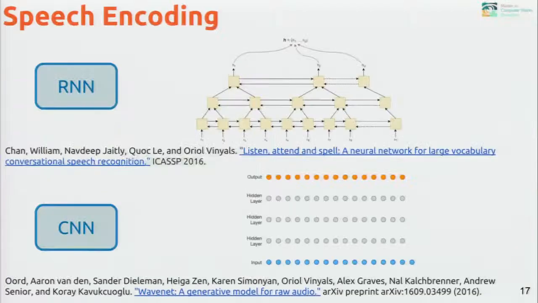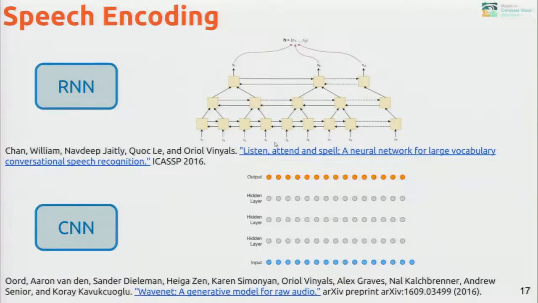To encode it, you can use recurrent neural networks, or you can use convolutional neural networks. I'm not fully sure which you will find easier. Normally the recurrent ones may be easier for you to understand, because you have probably seen recurrent neural networks in the framework of language, mainly as a sequence of words. But you can think of audio as a sequence of samples, a temporal sequence. Recurrent neural networks are super cool for encoding sequences, and they are, but you can also encode sequences with convolutional networks, which maybe is not that popular, but is also possible.